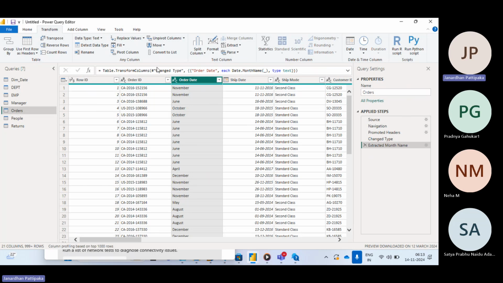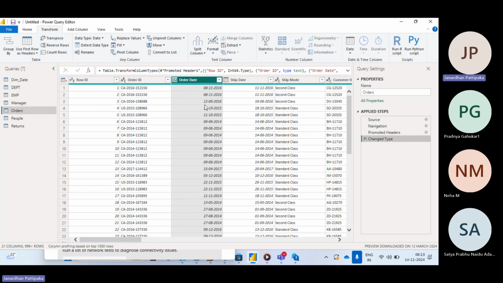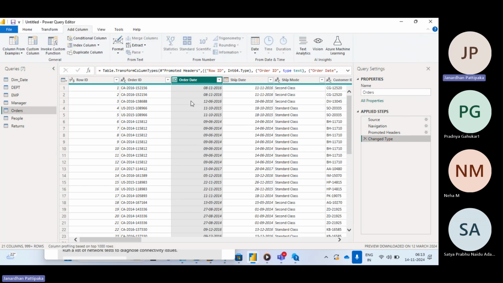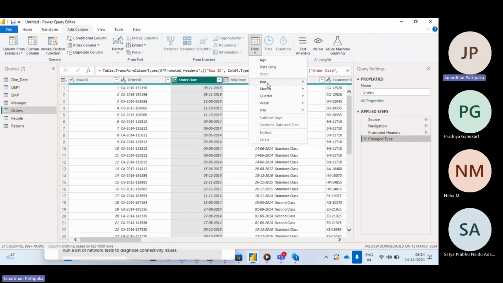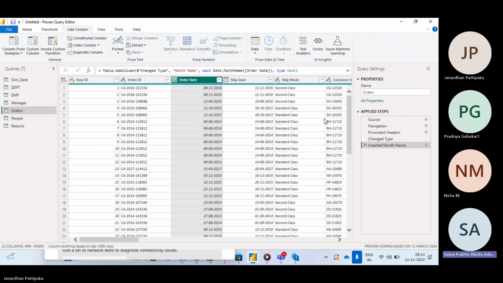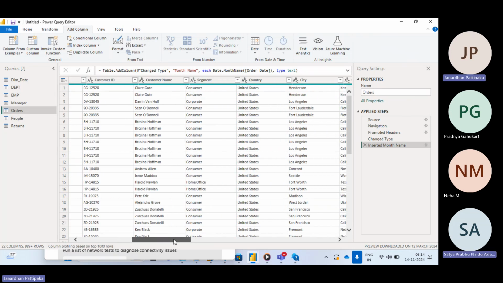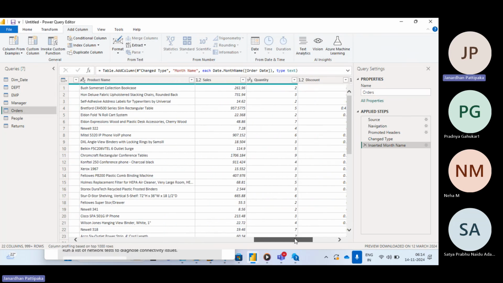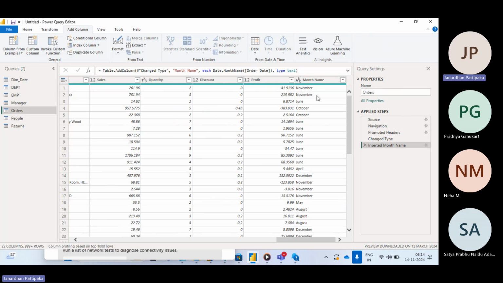Now I will go one step back. Let us go to the normal order date. Now I will perform the same operation using add column. Okay, this is add column. I go to date, then month, and I extract the name of the month. What you can find is that the order date stays the same, but at the right end of your Power Query table, a month name column is created.